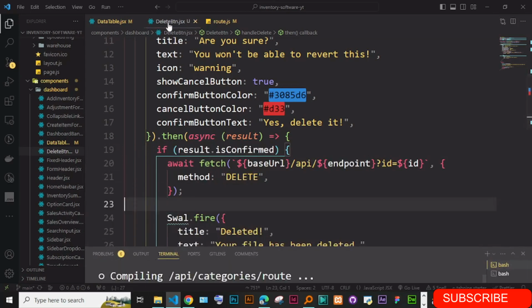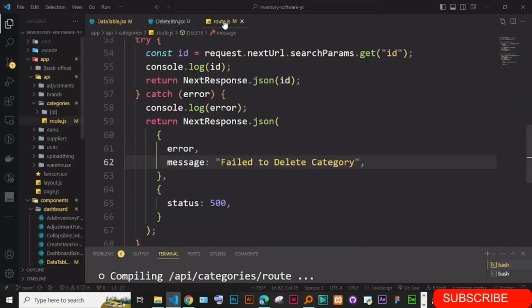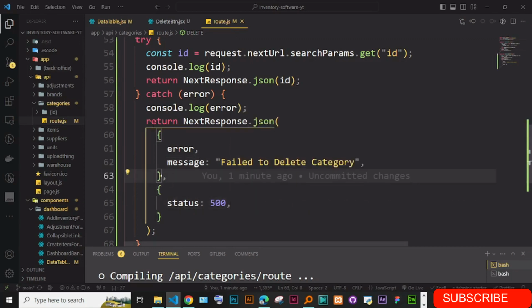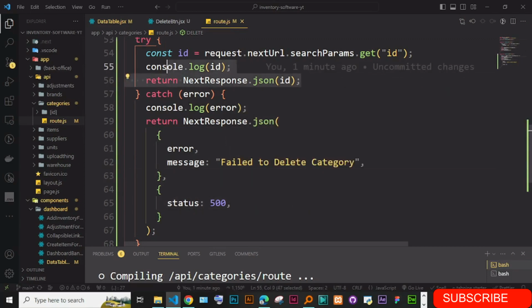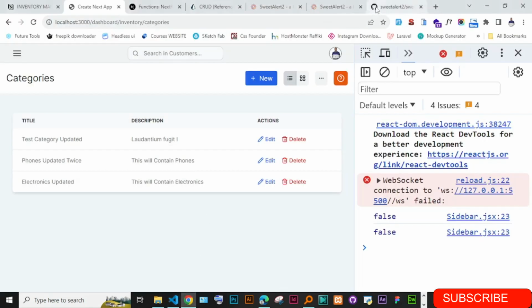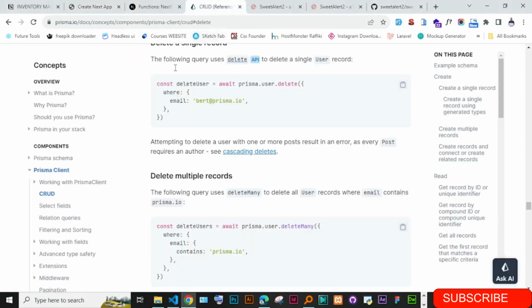So what do we do with the ID? In the route, what we just need to do is to perform a delete on this. So how do we perform a delete? You can just take the API, this CRUD reference.